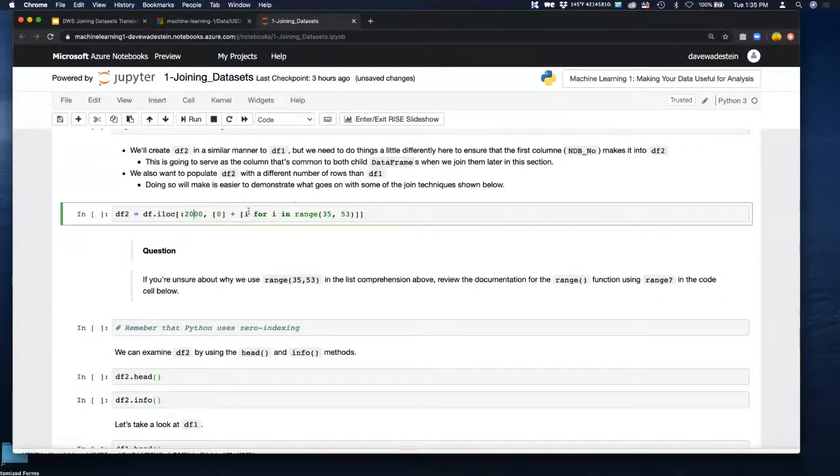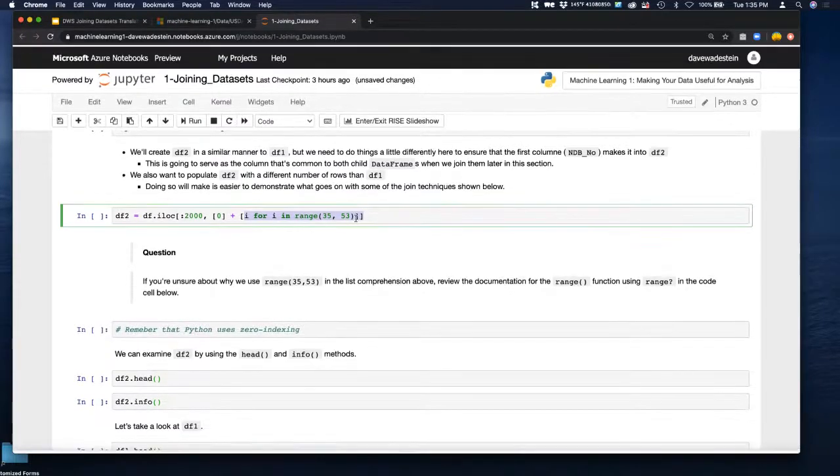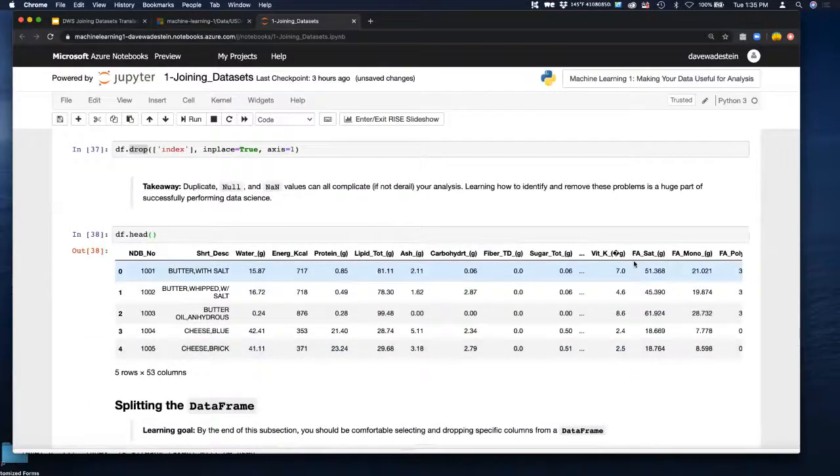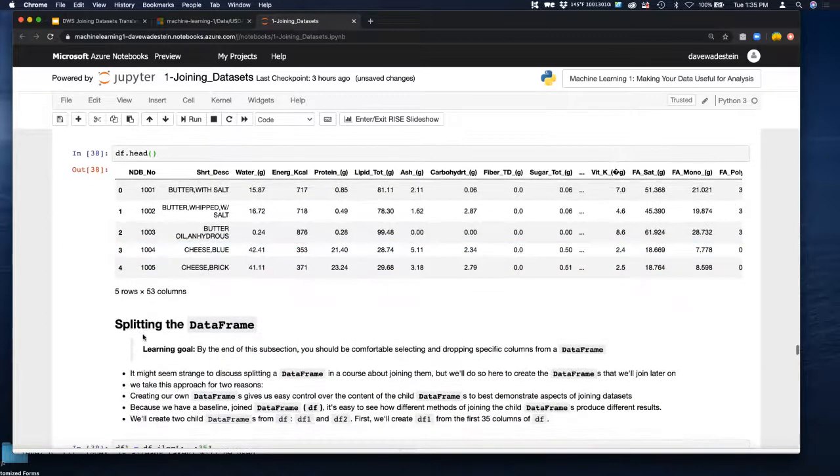We have to do a little trick here because we can't just go from 35 to 53. If we do that, we'll lose this crucial piece of information, which is the NDB number. So what we'd like to do is essentially chop this thing into two pieces, but both of those pieces are going to have this exact same column in it. So we'll know what these remaining columns actually refer to.